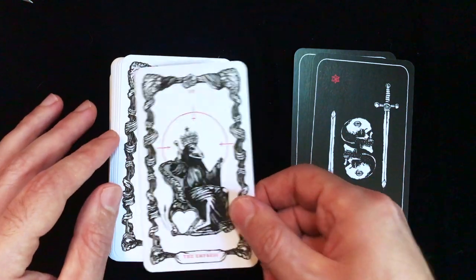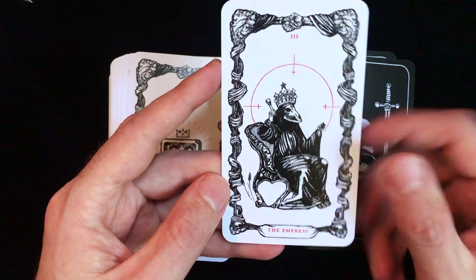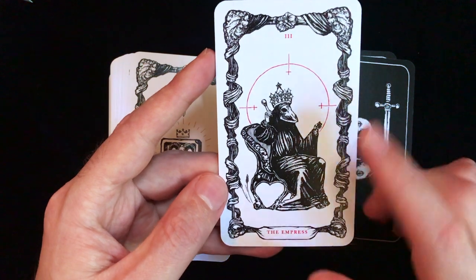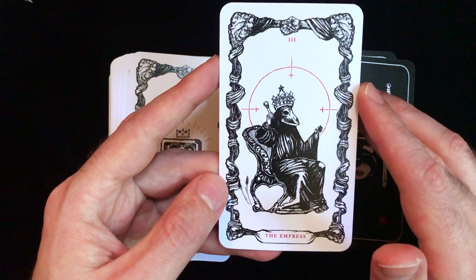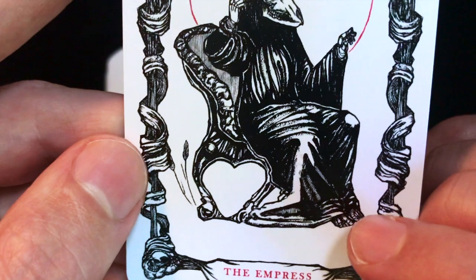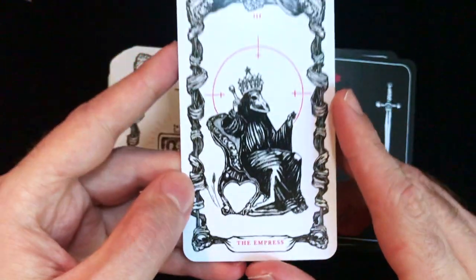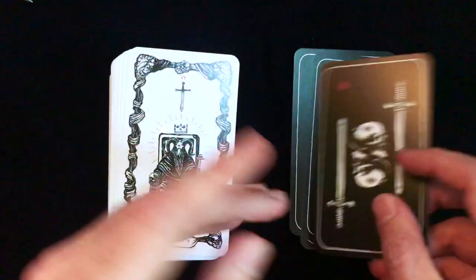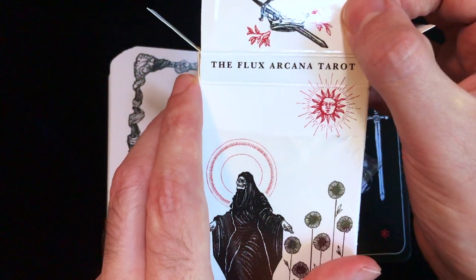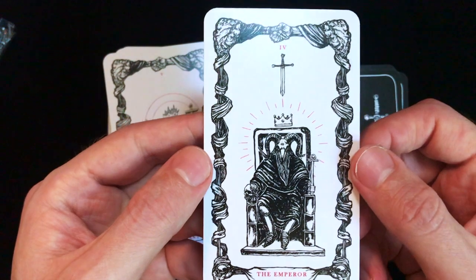The Empress, wow. That's like a horse's skull or something there, isn't it? There's a heart. Her throne is pretty cool. I like the way the legs actually make the heart. You've got the corn coming behind her there. Look at the cool detail in the slightly smudgy ink work over there. I'm not sure if these are done in ink or if they are digital. Actually, I should ask the artist. He is on Instagram. If you search for the Flux Arcana, there's the name. I haven't read with the deck, so I don't know what the deck reads like, but the artwork is certainly pretty cool.